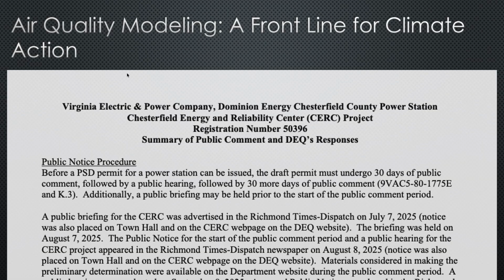So this is a process that's actually currently going on right now. We have this Dominion Energy company. They have power plants, and they're trying to demolish one of them and build a newer, bigger one, presumably to power data centers in Virginia. When a power plant company wants to do something like this, they need to get an air quality permit that says that they're not going to result in any laws about air pollution being broken when they build this new plant.